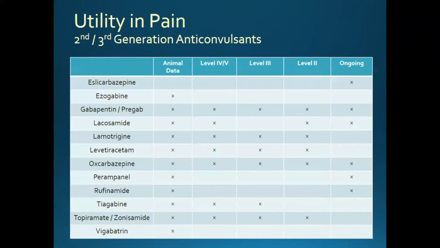So what about some of these other anticonvulsants up here? I think it's important we share some of the others that we actually use in practice regularly. Some of the others that we frequently use include topiramate and zonisamide. Topiramate is Topamax, zonisamide is Zonegran, very similar drugs. They're both very weak carbonic anhydrase inhibitors. The big telltale with those two drugs is, number one, they can cause some weight loss, not a bad thing for some patients, and they can also contribute to kidney stones, or nephrolithiasis. The other big one on here that I will frequently use in practice is oxcarbazepine, or Trileptal.